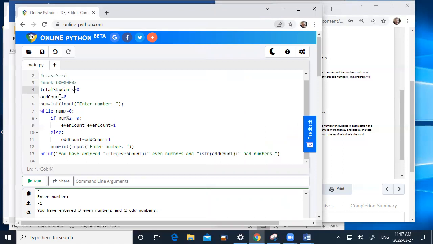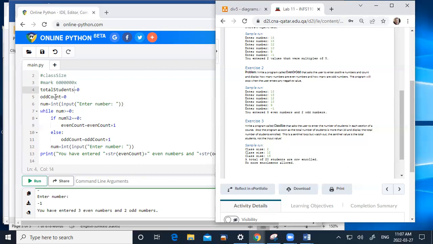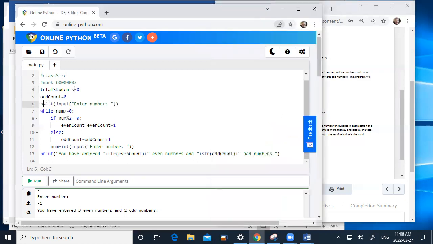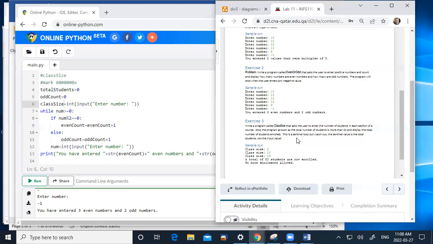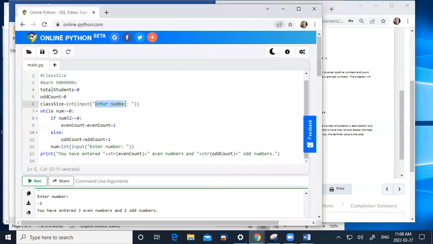And of course, that's going to be 0. So instead of num, we're going to say class size. And instead of enter number, we say class size.